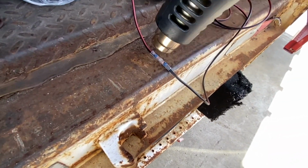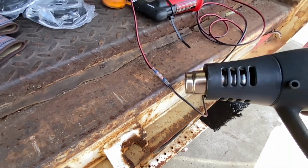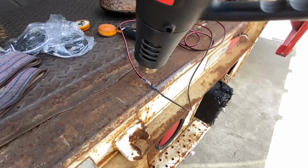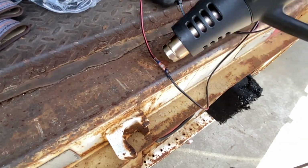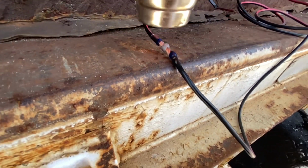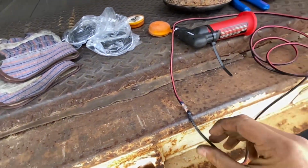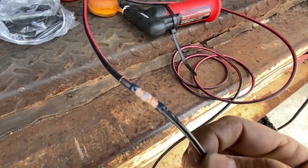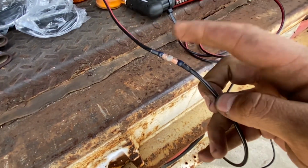And really get her on there. It's not really how I'd be doing it, but this is literally just one piece of wire. You'd be going from underneath, trying to get it very even. It's windy outside today in Indiana, so it's a little tougher. You want to go until that center solder starts to form, meaning it's melting in on the inside. So call it good. Right there, look at that. Beautiful. That's going to be waterproof, and it's just going to be a good connection overall.